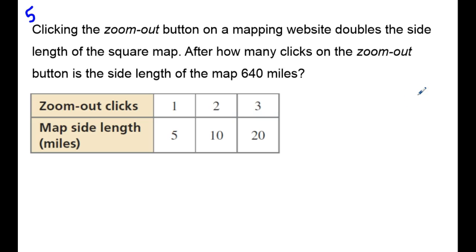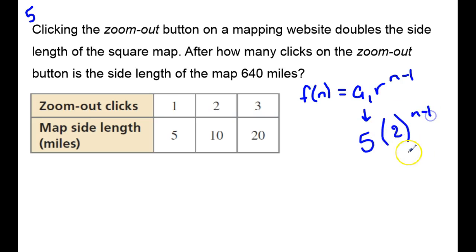So then I can write my function, right? I know that I'm going to be dealing with geometric sequences. So I've got my function equals my a sub 1 times r to the n minus 1. This is going to be the format of my function, so I can just continue with what I have there. I see that my first term is 5, and my rate is going to be 2 because I'm doubling every time. Okay, so all I've done is replace what I know into my function. So this represents that function.